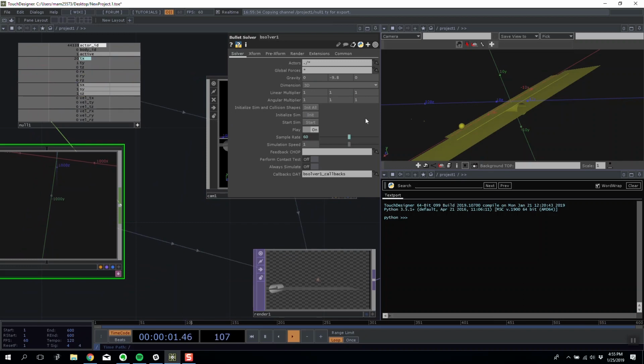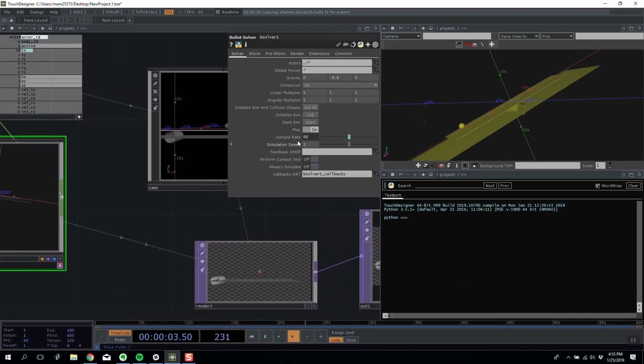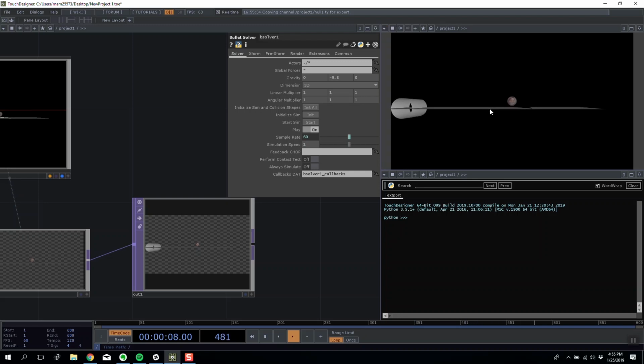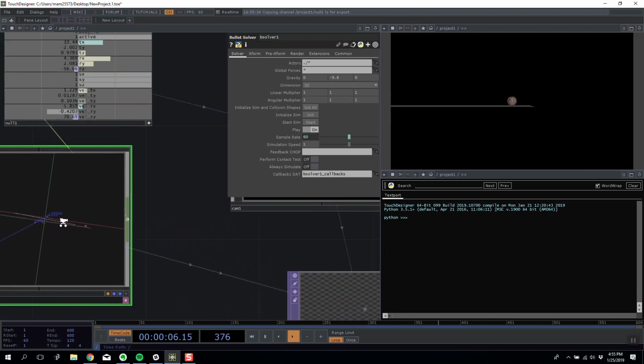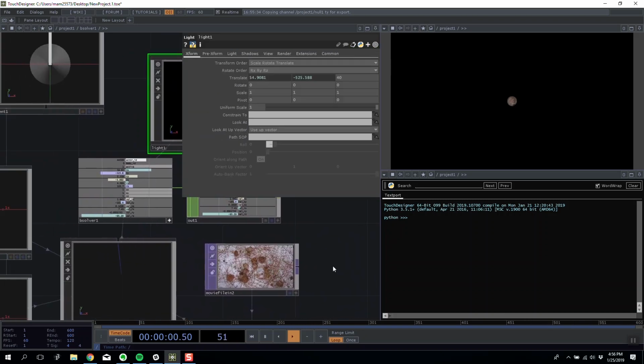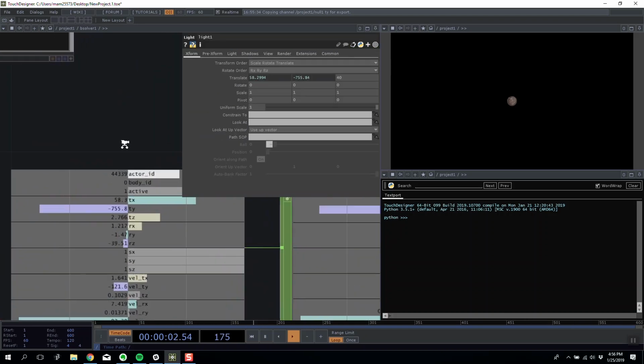So now if I initiate the sim and then start it, we can see that our render, if I go back to panel, is now following our ball precisely from a 2D perspective. We are still working in a 3D environment though. I want to make sure that my ball doesn't stray too far on the Z.